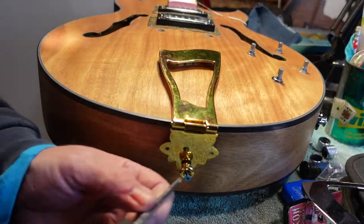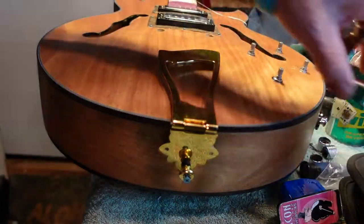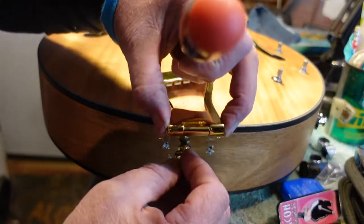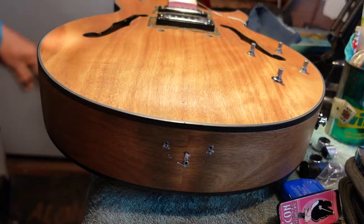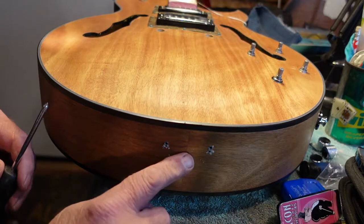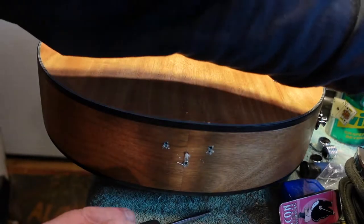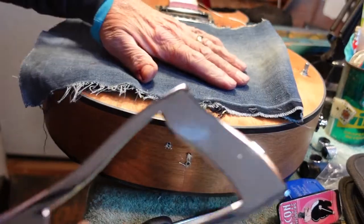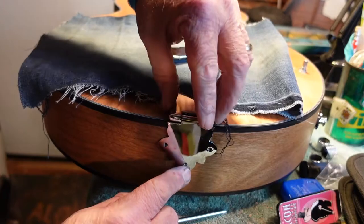When taking off the tailpiece, remember we put the grounding wire coming through one of these holes here. You can see it right there — I want to make sure that stays in place. The wire comes through that hole, drops down, and then wraps around the screw. So when we put the new tailpiece on, just keep a rag there until we get everything mounted to make sure that wire stays right there. Inside the body you can see the ground wire is still in there — glad it is because we don't have to mess around trying to run a new one.